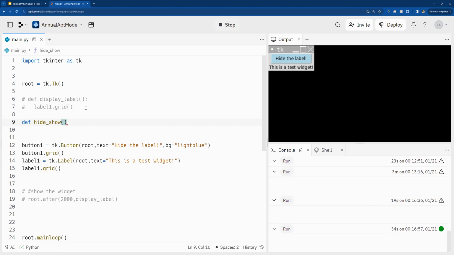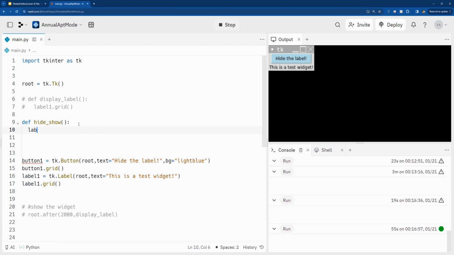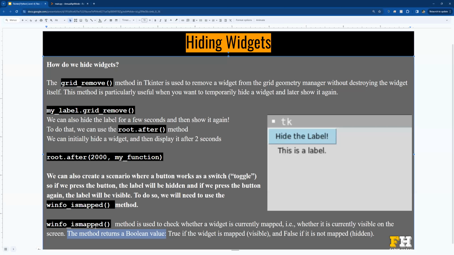So this function will be responsible for hiding or showing the widget. So we have to check if the label 1 is displayed or not. So right now you can see that it is displayed. We can see it. So what we will do is we will say label 1 dot, and then we're going to use the method winfo_ismapped.